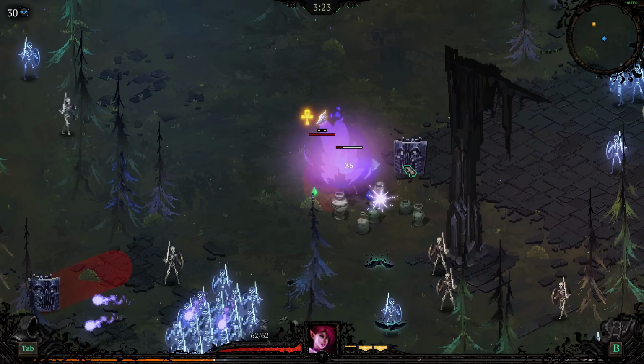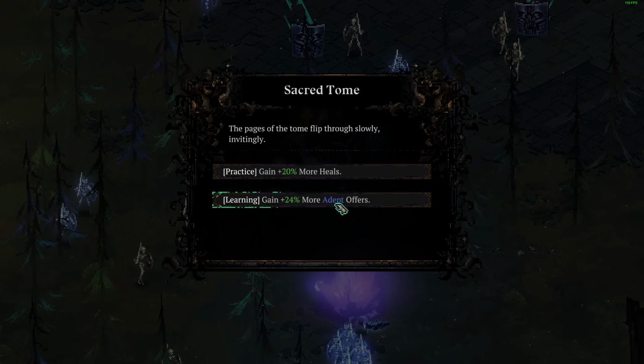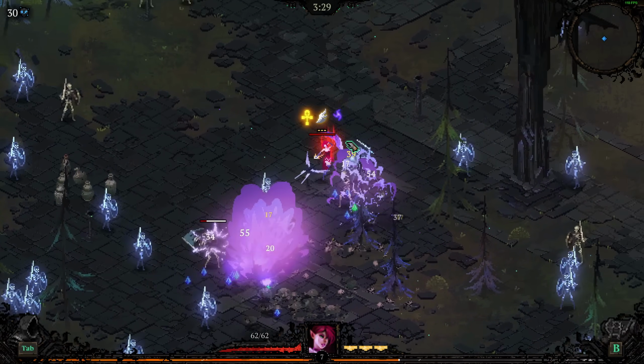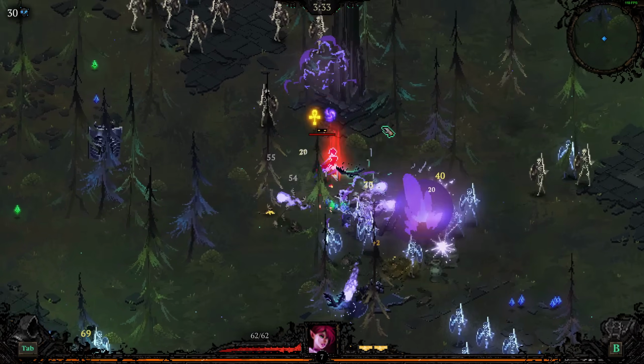It's a low level, you know, but it's something. Hey, more adept offers. I guess that's better than nothing, right? Yeah, sure, let's do that. It's a little bit hard to sometimes see what are the enemies, what are my skeletons. We gotta make this even bigger.